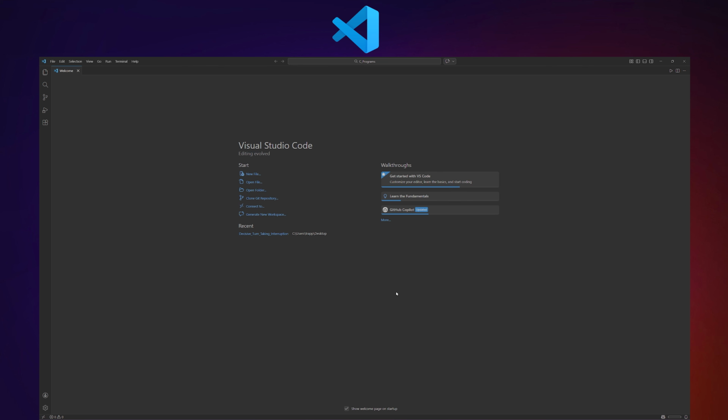Another important reason is multi-language support. Suppose tomorrow you want to write Python, or JavaScript, or work with web development. You don't need to install a completely different, heavy IDE and learn a completely new environment. You stay in the same editor, you just install the relevant extension, you already know where the buttons are, you already know how the interface works, you don't have to mentally switch environments. And honestly, switching tools is harder than people think.